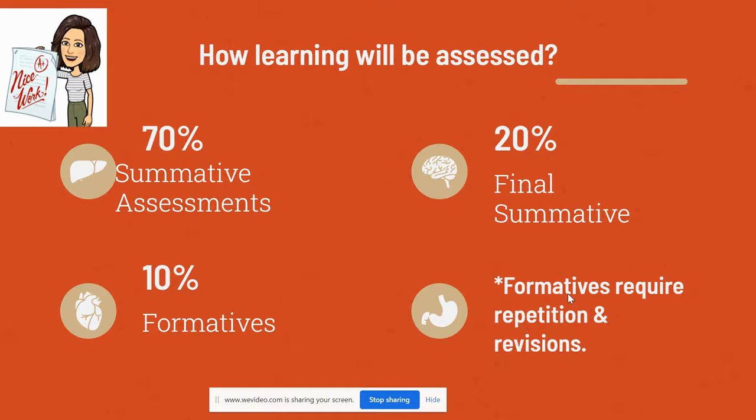Lastly, there is a final summative, and there's a final practical that's part of that. So that's where the students are assessed on everything that they have learned. Practical meaning like identification, what is this structure, as well as we're putting in there more of like a case study that covers their knowledge from the beginning of the semester.